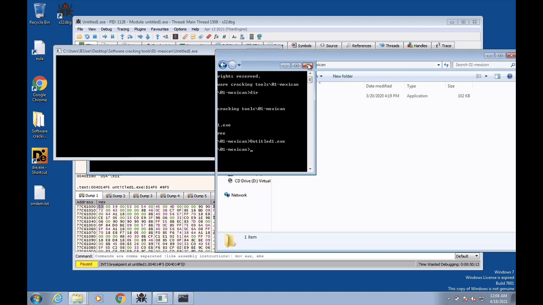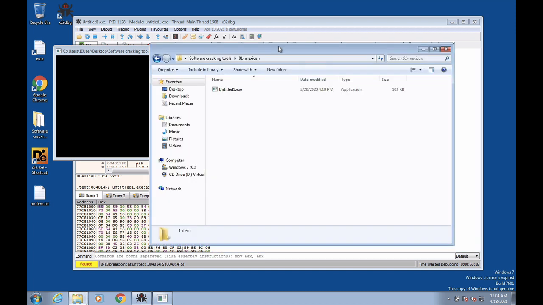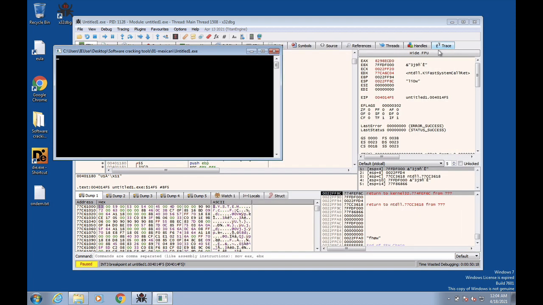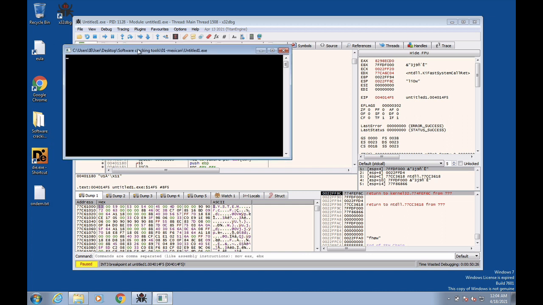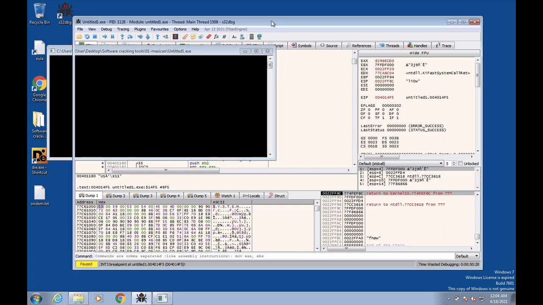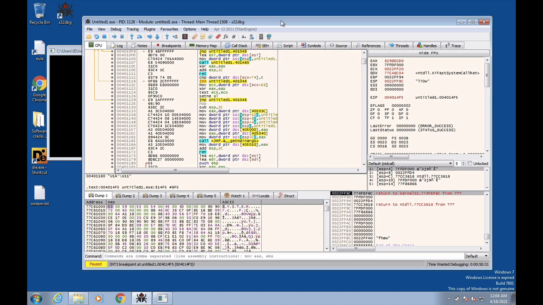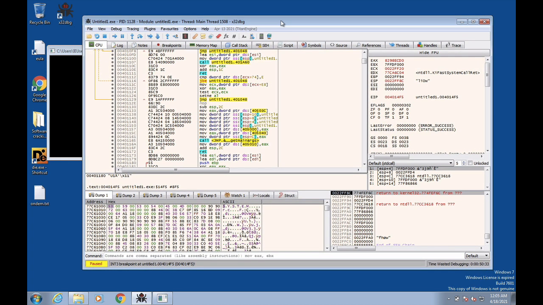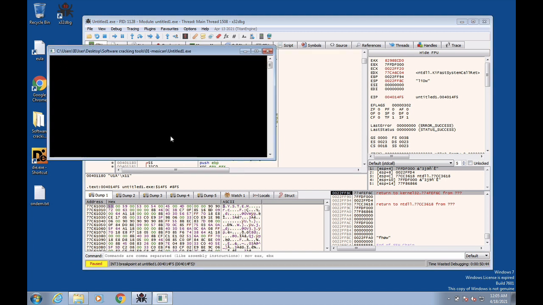So since you've gotten the idea of the application, you could see here we can get a string already. But let me close all these folders. Now when we come to the application, you see it's already paused. We don't see anything on the screen now. Let me move it. And now when we are in this debugger, as I told you, we need to set a breakpoint on a string, so that when the program gets there, it will be able to reveal that try harder message we saw when I ran it from the command prompt. So now you see here it is blank, we don't see anything.